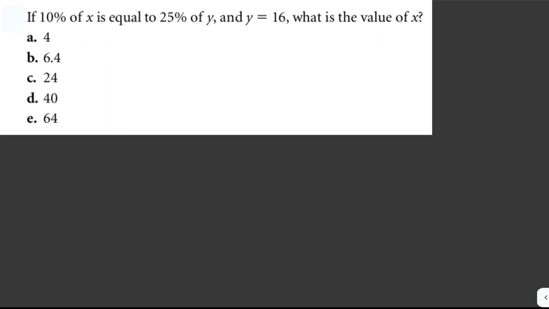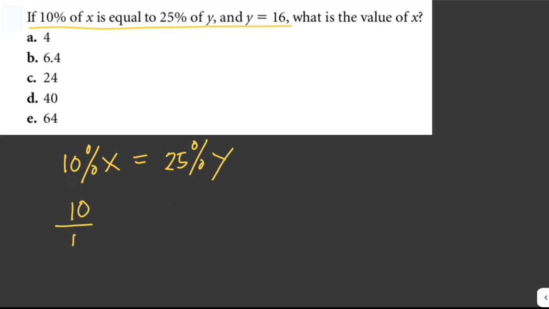If 10% of x is equal to 25% of y, and y equals 16, what is the value of x? So let's write this mathematical sentence into a mathematical equation first. So that is 10% of x equals 25% of y. And we can write 10% as 10 over 100 times x equals 25% written as 25 over 100 of y.